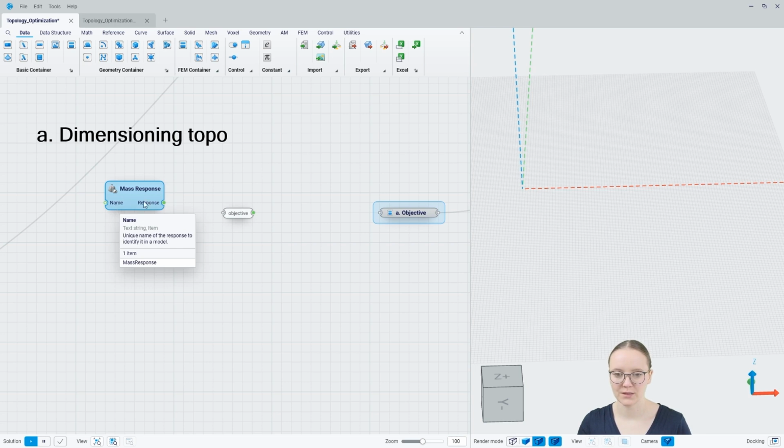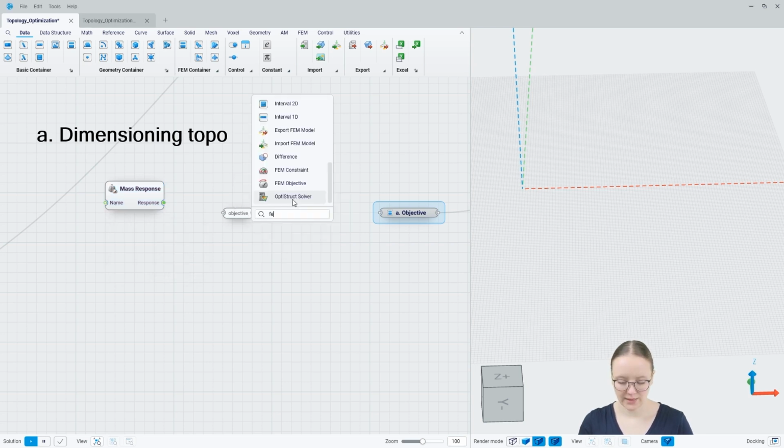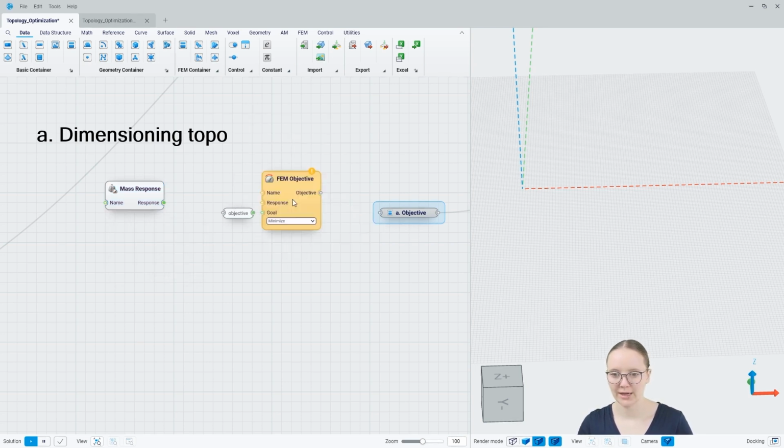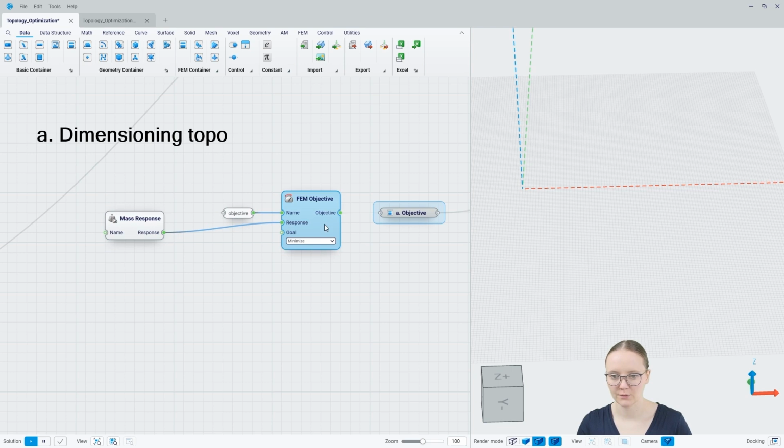Mass response sounds good. And then I will use the FEM objective component, plug in this name and this response. And now I can set a goal. So I want to minimize the mass. I could also choose to maximize it. And I can plug it into the output.